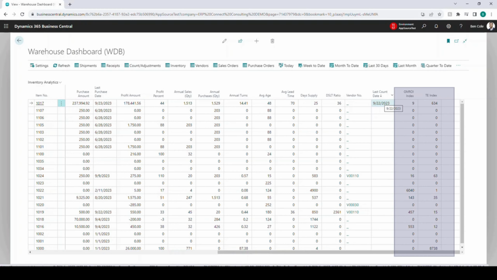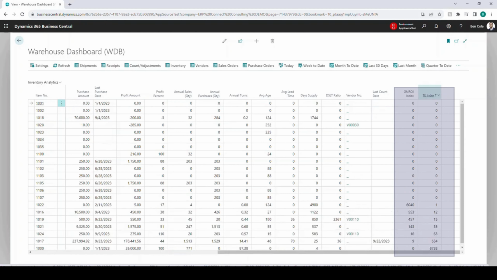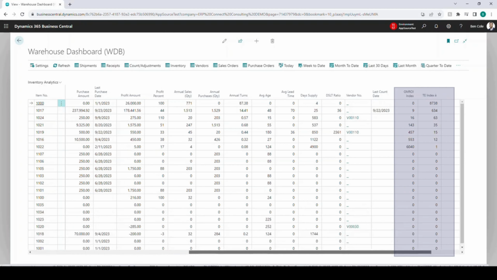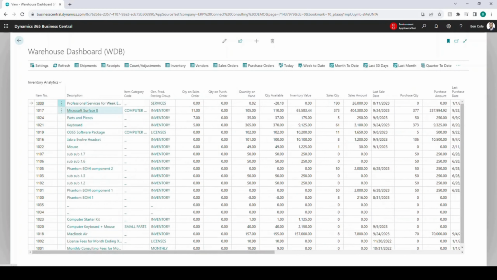So comparing the profitability of your inventory on hand to what you're actually investing in and selling. And then the TE index is combining both the inventory turns and how much you're earning on that inventory. So both of these things being aligned, how much are you turning it over and how much are you selling? And then what's the actual profitability? So the bigger the number here, the bigger both of those are aligning. If some item is highly profitable, but you aren't really turning it over much, that would be lower. So really when sorting on this, your highest turns and earns here should continue to be that Microsoft Surface 8 as we saw.